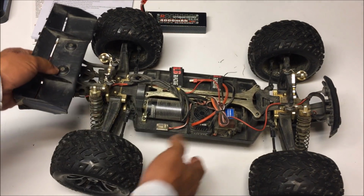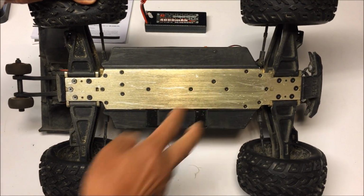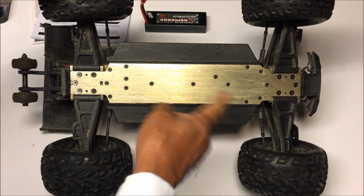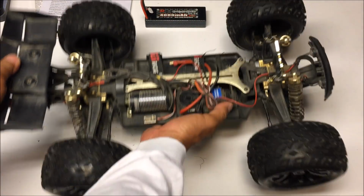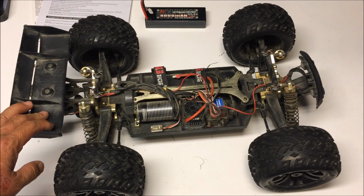Now, what I forgot to show you is the bottom of this RC vehicle here. And it's got this nice aluminum plate on the bottom, the frame itself. So that's a really, really nice addition. And as you can see, I did scrape it up somewhat, and it all got scraped up on the second day when I took it to the river bed in the desert. So I'm going to leave you now with some footage of that.